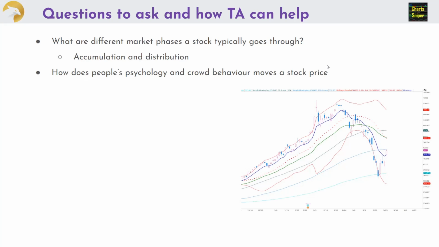The chart also helps capture the psychology and behavior of traders. For example, here when you see this top, there were a lot of people who got in here, and then there were a lot of people who got in here for a breakout. So there are a lot of people invested at these levels. It's a combined crowd behavior here.